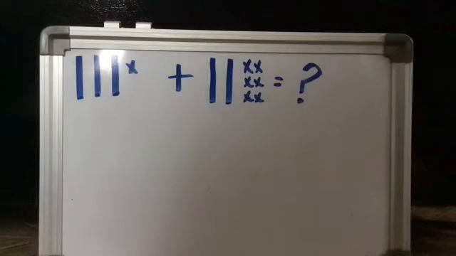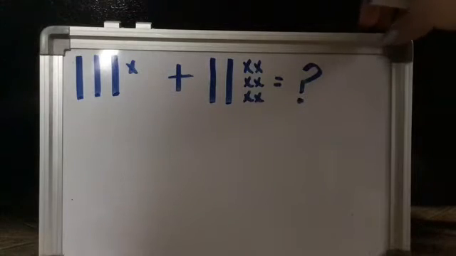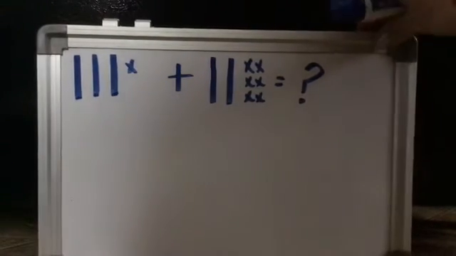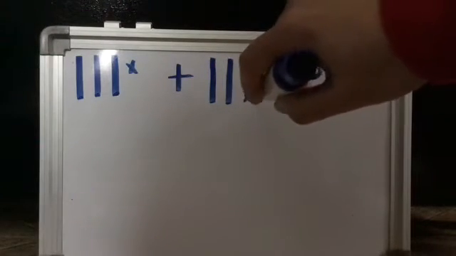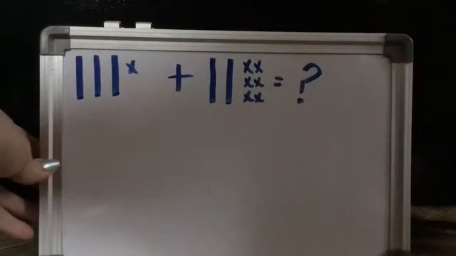We've got our 31 plus 26, and we're trying to find the sum or the answer over here. So we're going to add our cubes together. So that's 1, 2, 3, 4, 5, 6, 7. So in my picture, I have 7 cubes, and then I have 7 in the ones place.